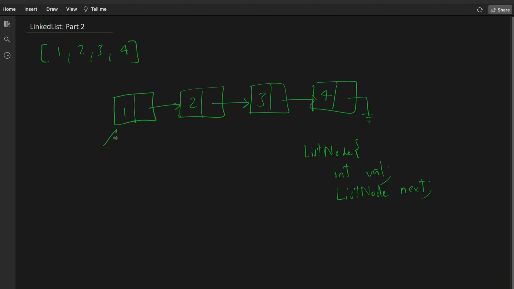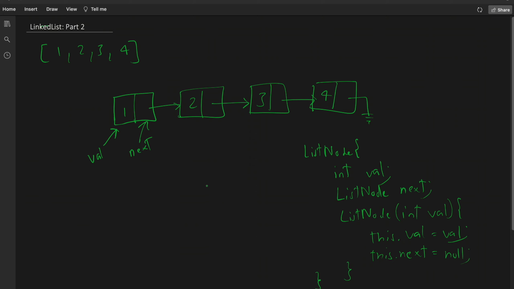This place is for value and this place is for the pointer, which is named next, and then we'll have the constructor ListNode(int value). Whenever we initialize, we'll say this.value is equal to value, and this.next is equal to null.